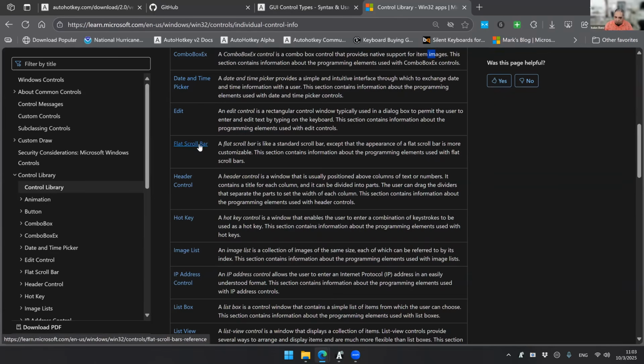Have you ever used a scroll bar? Yeah, you can create your own scroll bar. You can create the scroll bar whatever you want, either horizontal or vertical. So if you have anything that you say, oh, I want to have a bunch of controls, and now I want the GUI to kind of like scroll down. Yeah, you can do so by adding a flat scroll bar wherever you want and then managing it.